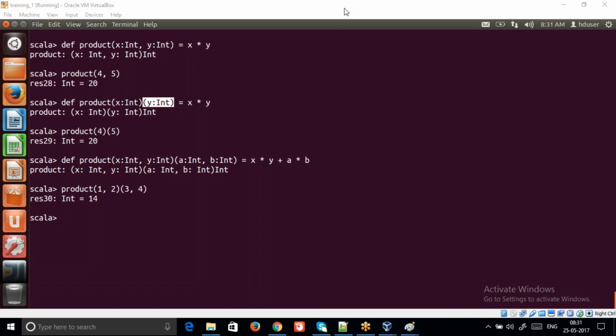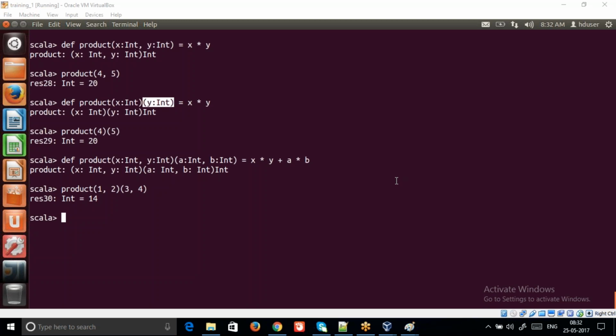Here is a question: is there any advantage of parametric group? As I said, there is no new concept associated with it. The advantages we will come to know when we learn higher order functions and implicit functions. As of now, what we can imagine is that some parameters which behave in a similar fashion, we group them together. Some other parameters which again behave in a similar fashion, we group them together.